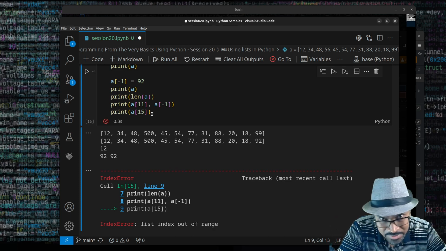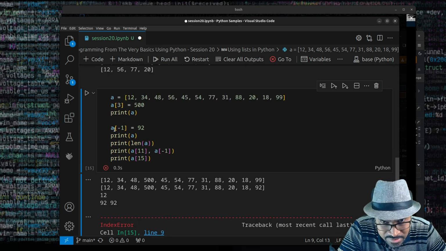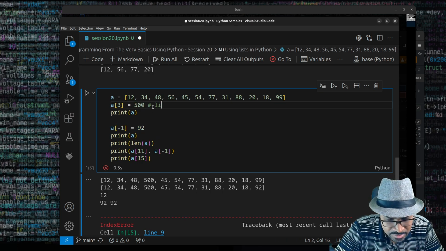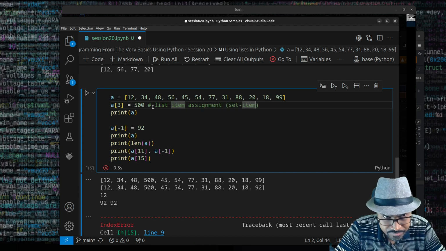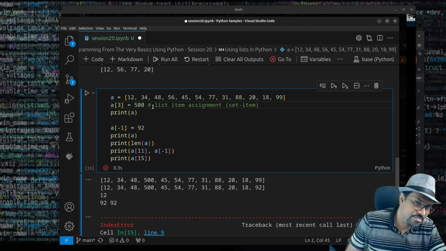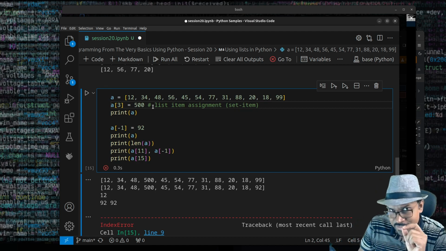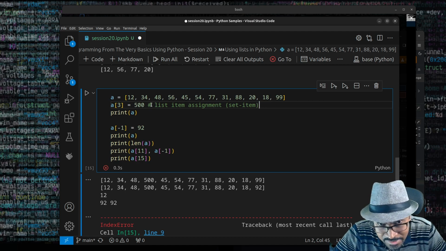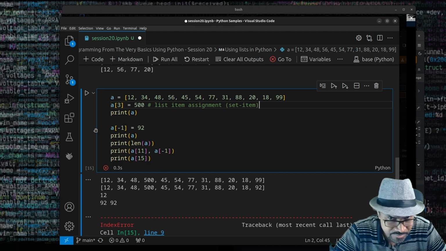Only existing items can be changed when you use this kind of an operation. These are called list item assignment, also called set item. You're setting an item of a list based on an existing valid index. It's called a list item assignment operation.